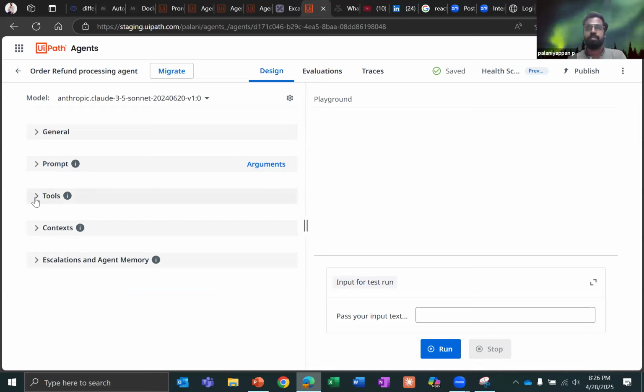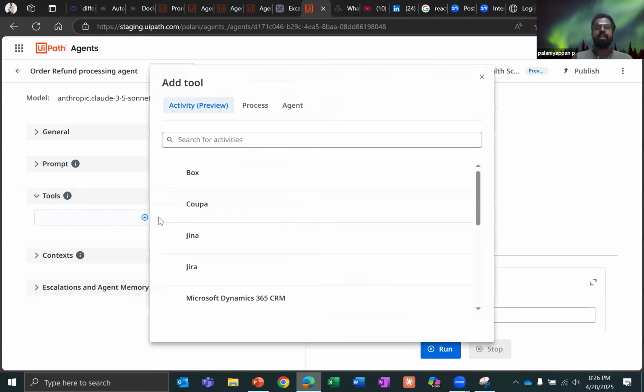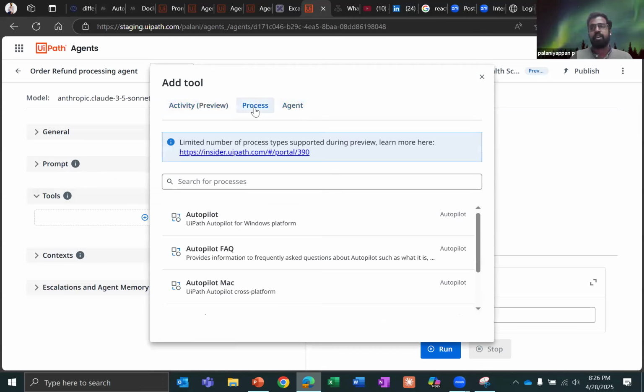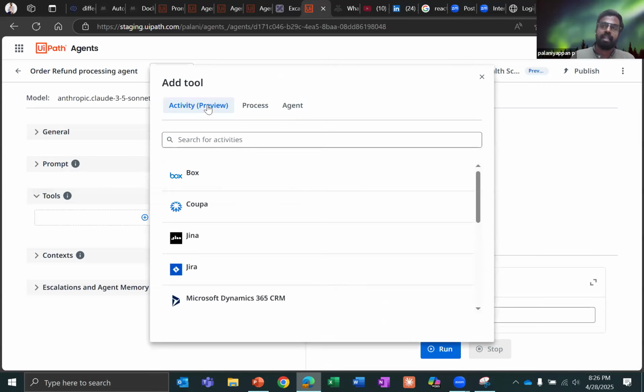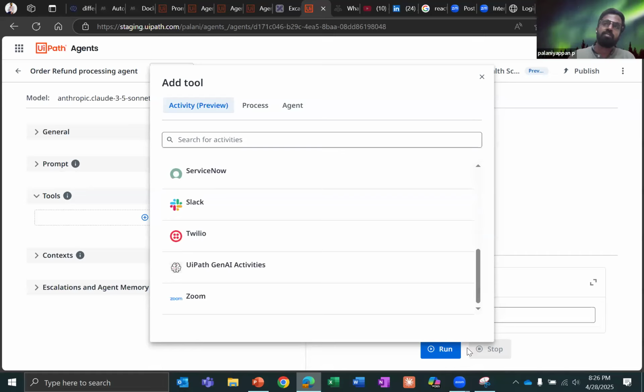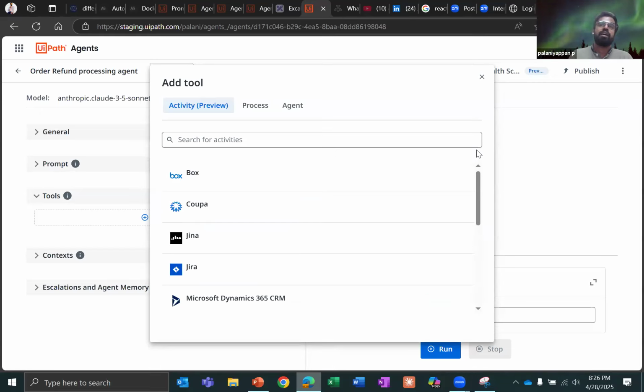Apart from this prompt or the LLM model that you chose so far, you are also enabling it with some tools to act on it. And that's where it tells you to add either an agent itself, a process that is RPA-like automation process, or GenAI-based activities. And you can add these, these are the connectors which are available. And soon in the pipeline, they're also planning to bring some custom integration tools where you can build your custom APIs in the integration service and then tag them here. So for now, they have tagged all those highly used APIs.